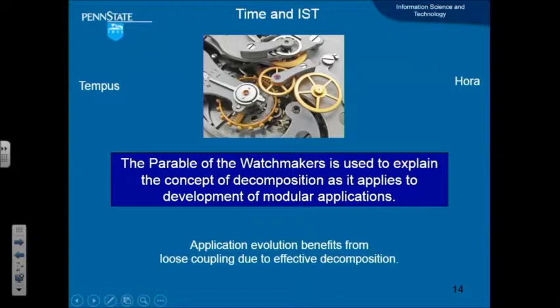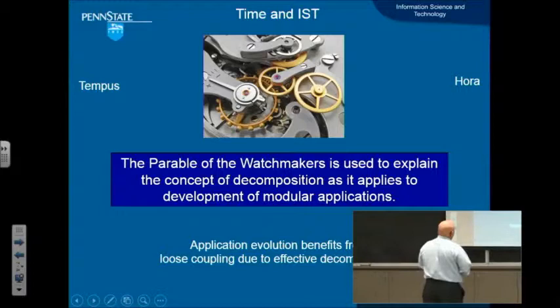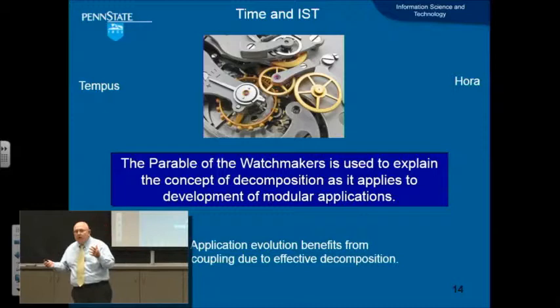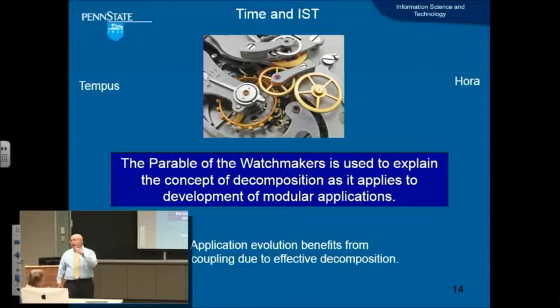Imagine using a parable about something like a mechanical watch to explain a difficult principle in ISD. Okay? So let's see how this flows through. Imagine there are two well-known Swiss makers of mechanical watches. That's what Switzerland does. And one of them is named Tempus and the other Aura. I didn't make those names up, but they're pretty fun.